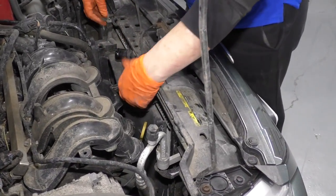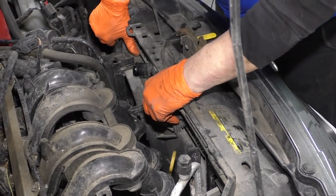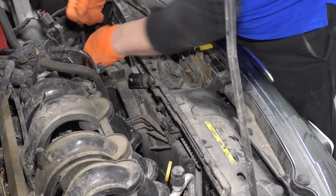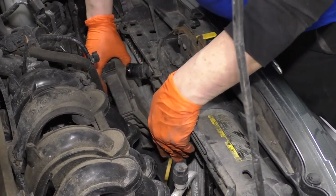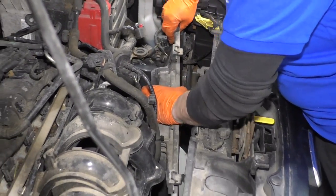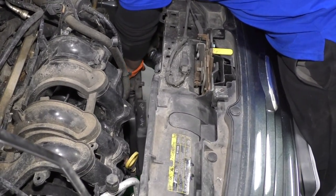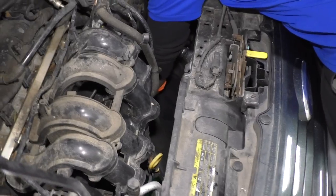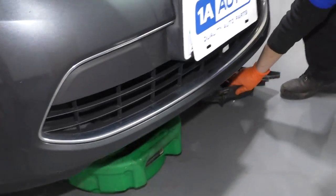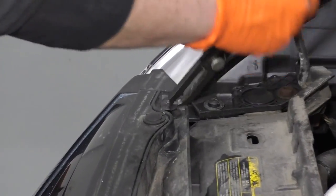So now all you do is grab these two tabs that are right here, and lift these up, push the shroud out. Maybe I can do one side at a time. Then lift this side up. Pull it out from the bottom tabs. You're going to have to probably do a little rotation, or actually, it comes right out from below. There you go. Let it come down below. Comes right out. So remove this clip.